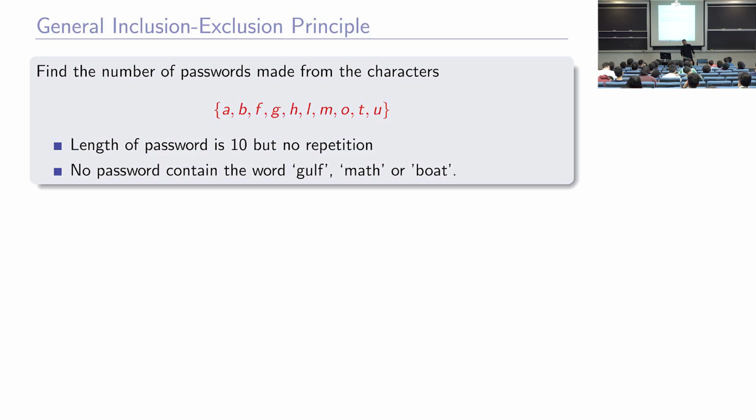So his idea was to find all the passwords. Suppose the second restriction is not there. How many passwords are there with no repetitions? If there is only one restriction, answer this question. How would you answer this question, the first part? The second restriction is not there. How many passwords of length 10 are there with no repetition from these 10 characters?